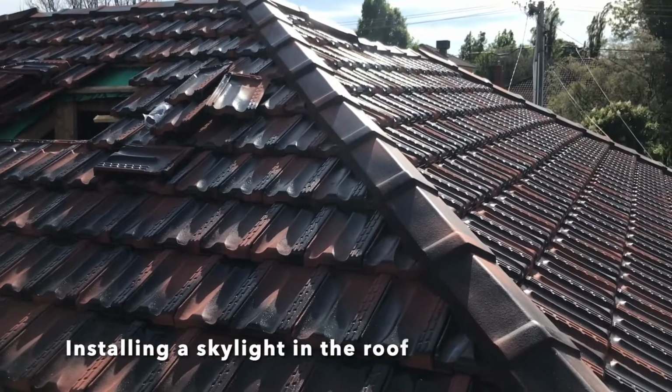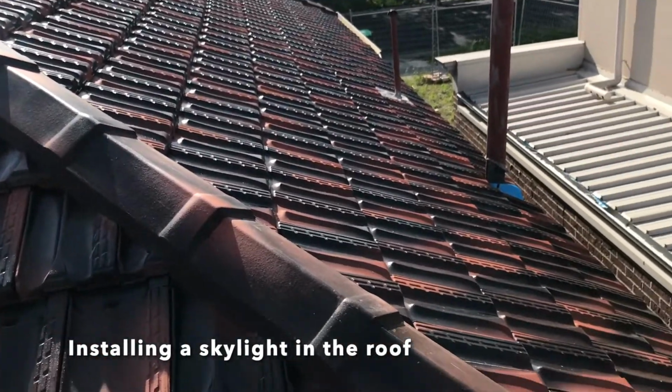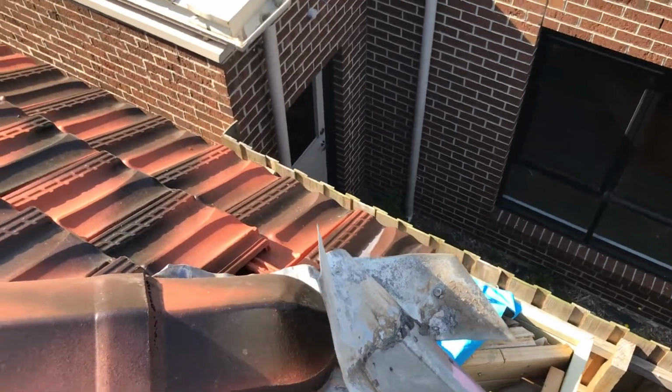G'day, this is a bird. I'm just getting ready to install a skylight in the roof. It's a nice day at this stage, nice and sunny, and it's a good start.